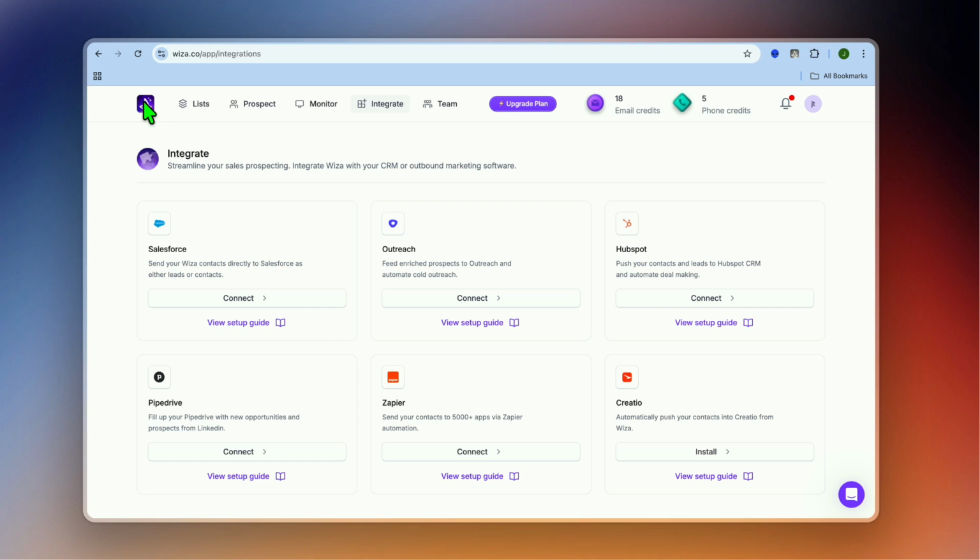And let's quickly talk about some different use cases. First use case I want to mention is LinkedIn prospecting. With Wiza, you'll be able to search on Sales Navigator, for example, export leads using Wiza, and launch cold email campaigns. You can also use it if you're running an agency, as it will help you to build niche specific lists, prospect daily, and feed leads into CRMs. You can also use it as a freelancer or founder, as you'll be able to find decision makers, skip contact forms, and reach prospects directly. Wiza shines when LinkedIn is your main lead source.